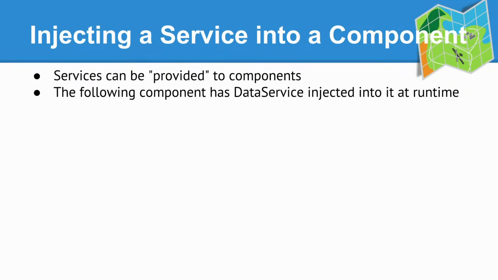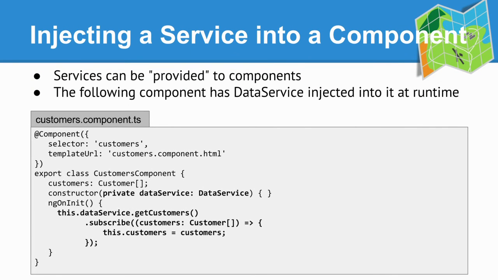All right, so it looks like this. Take a look at this dataService.getCustomers. That's what I just showed on the last slide. Subscribe to the data. There's the customers. This is the TypeScript part. Again, a shortcut function. And then take those customers and assign them to my customers array property. Now those would probably bind to an ng-repeat, or that's old, Freudian slip, an ngFor in your template there.